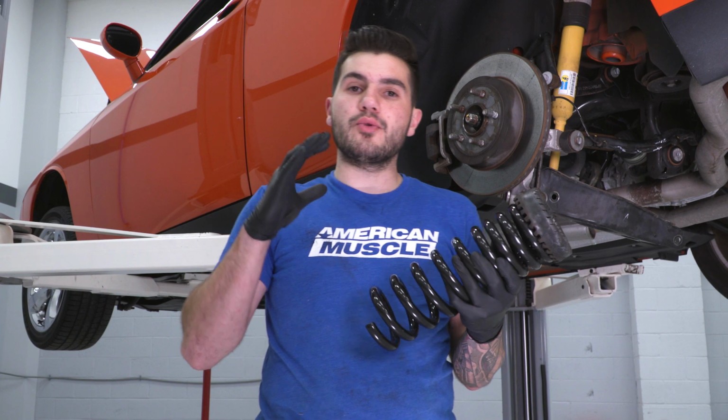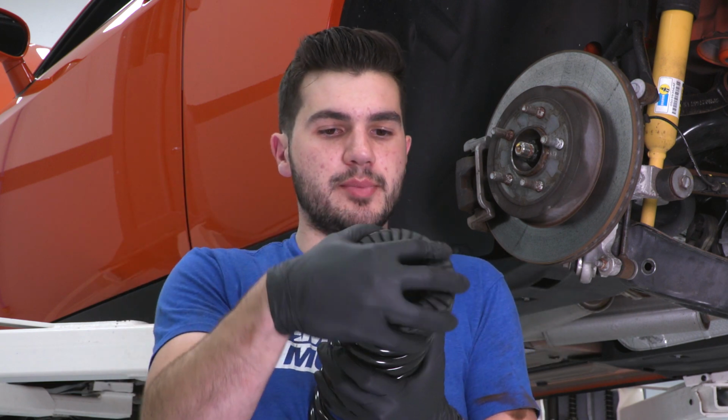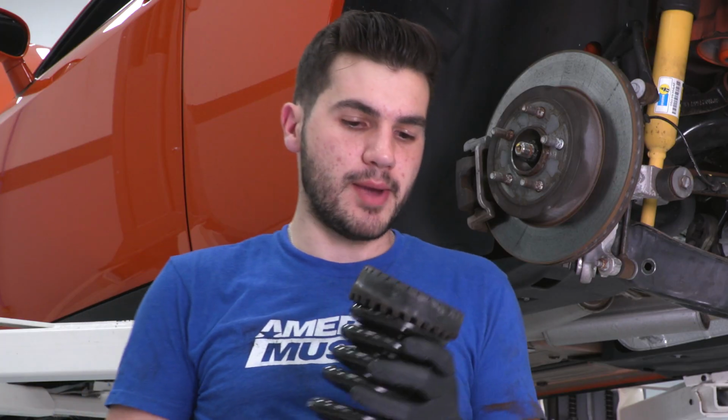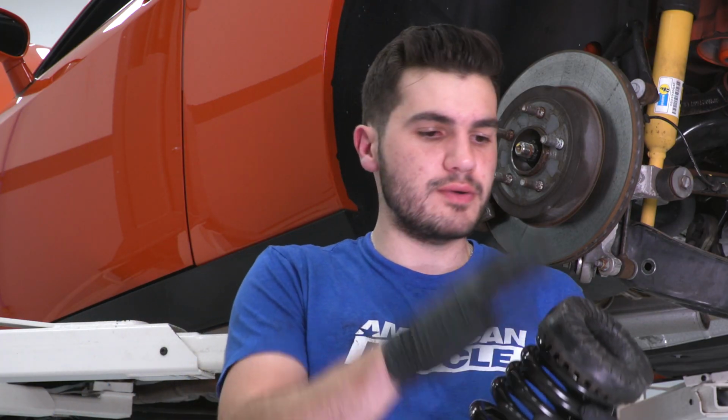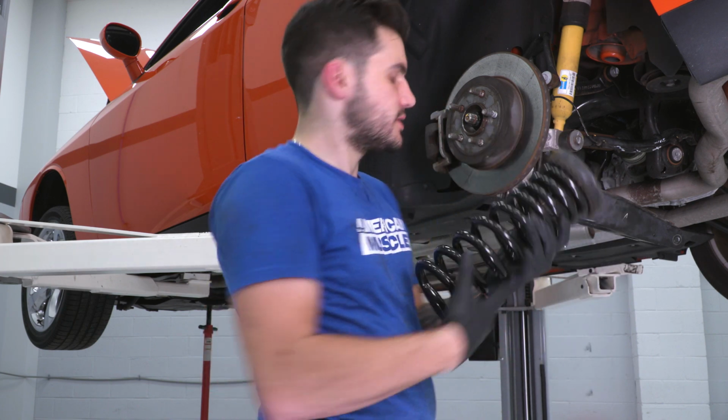The next step here for our rear, starting on the install, grab your new Pro Kit rear spring. We're gonna replace our factory isolator right on the top here. Now, if your factory isolator is a little worse for wear, you wanna make sure you're picking up a new one. Now is the time to replace them. Ours is looking in pretty good condition, so I'm gonna reuse those for the top and bottom. Our bottom one's still in that cradle. Let's get this in place.